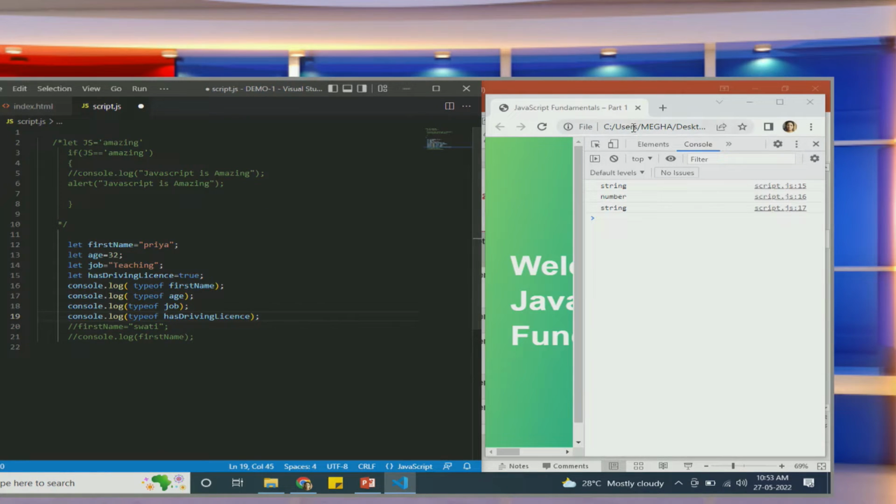Now again I will reload this page. So here is nothing.